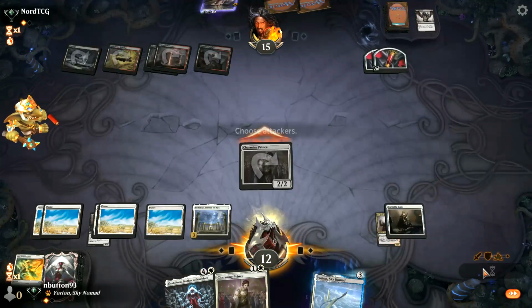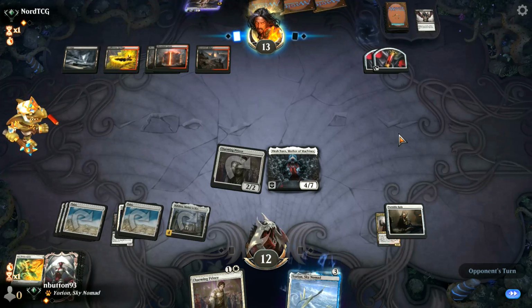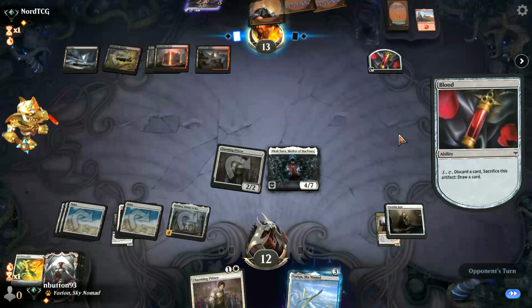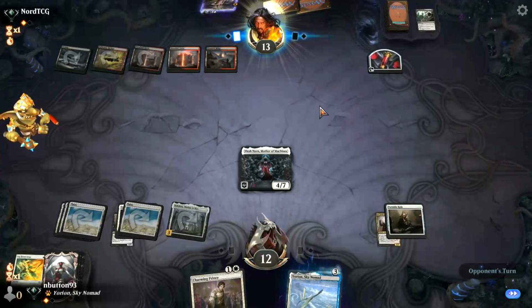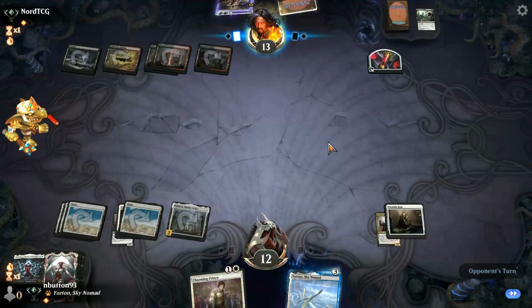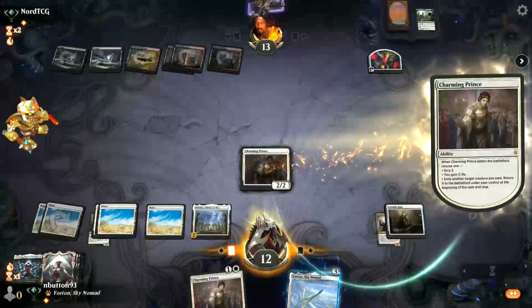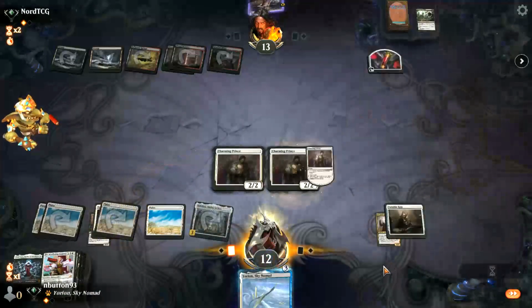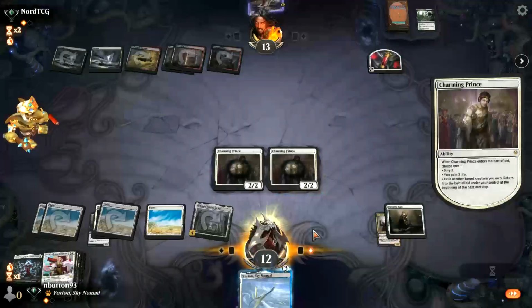So let's attack. Let's play Elesh Norn. Sure thing. Oh, double Sheoldred's Edict is pretty grim. Okay. Well done, you got us. Okay, that's Charming Prince. Scry 2. It's Charming Prince again. Let's exile that one. Gain 3 life.